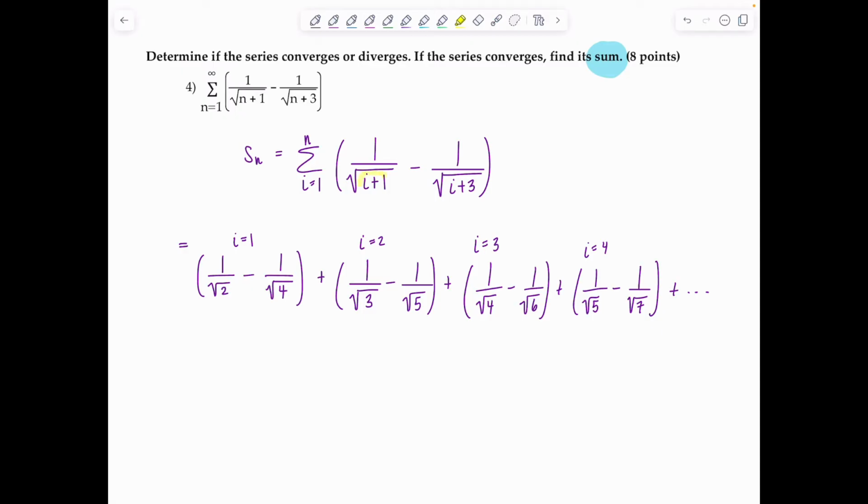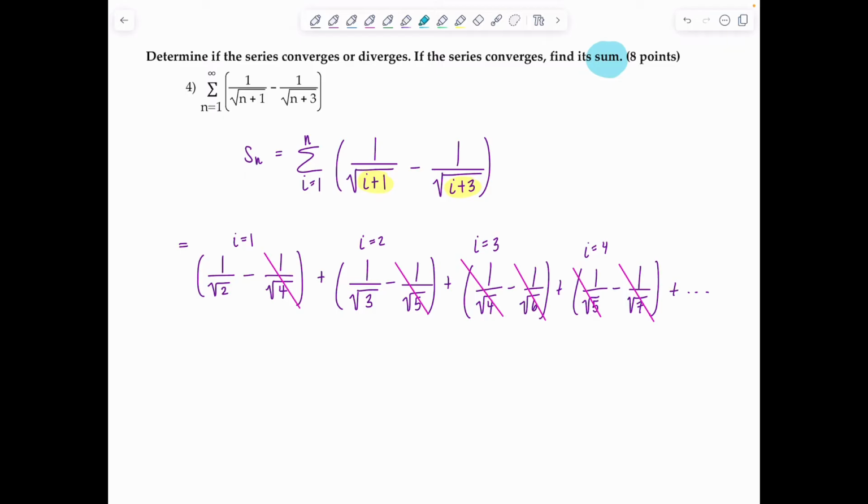Yes. Look at the terms down here. How far apart are they? i plus 1, i plus 3. That's 2 apart, right? That means I should have 2 terms from the beginning that don't cancel out, that survive, and also 2 terms at the end. So look, I already see the lovely cancellation. Here's positive 1 over rad 4, negative 1 over rad 4. Positive 1 over rad 5, negative 1 over rad 5. I didn't go far enough, but eventually this 1 over rad 6 and 1 over rad 7 will cancel.